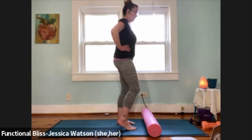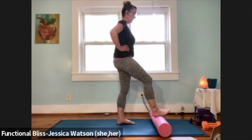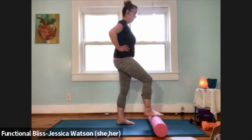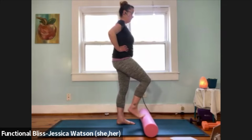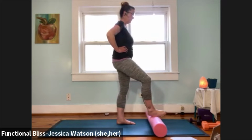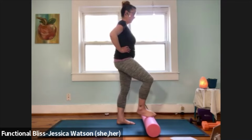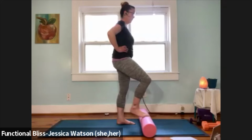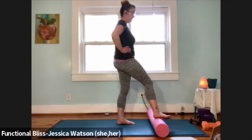Right leg is going to step onto the roller and then take that soft roll from toe to heel. Beautiful. One more soft roll toe to heel, and then externally rotate the knee so you find the blade edge of your foot, and then roll from the heel to the pinky toe. Nice. One more roll here, and then turn the knee in, find the internal rotation, and then roll the instep.